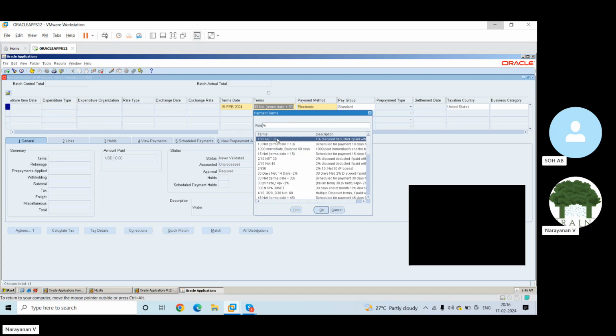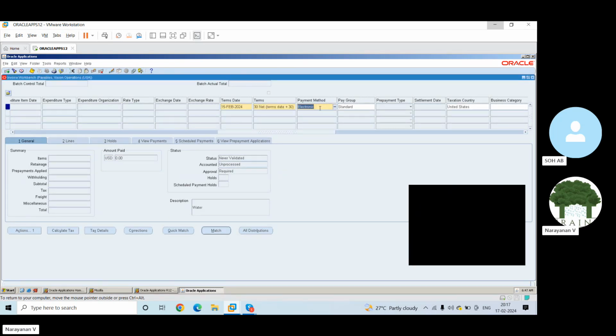Starting from 0, 10, 20, 30, 2 percent 10, a lot of payment terms are already defined. When you create a new vendor, you can already set that.